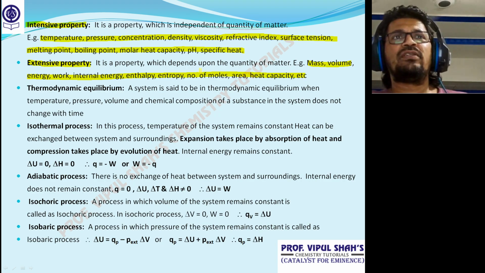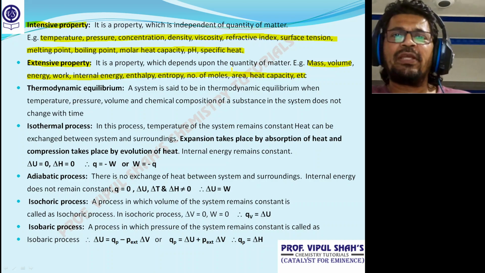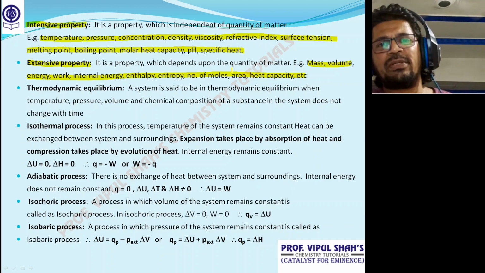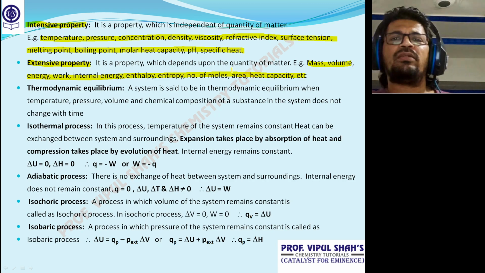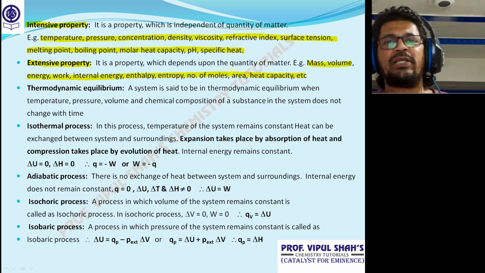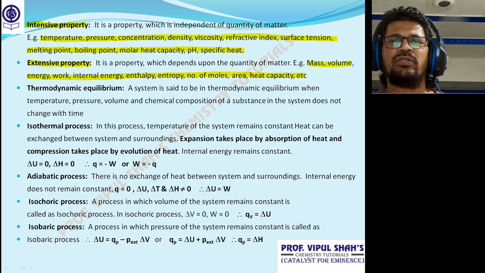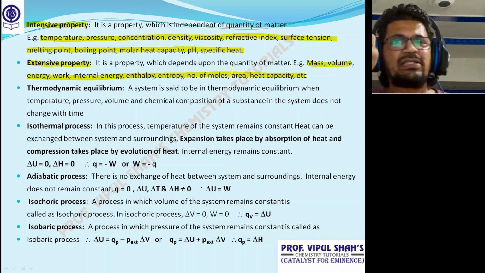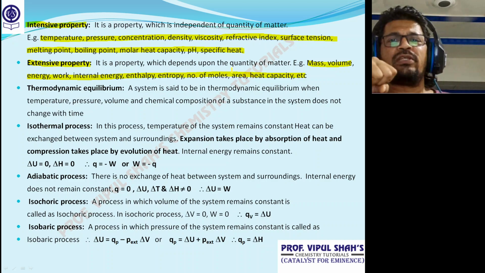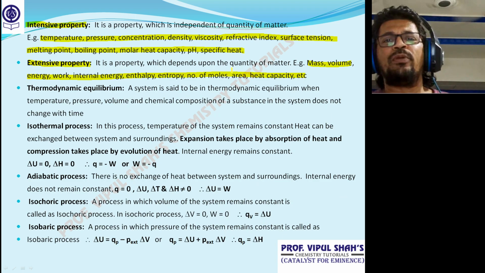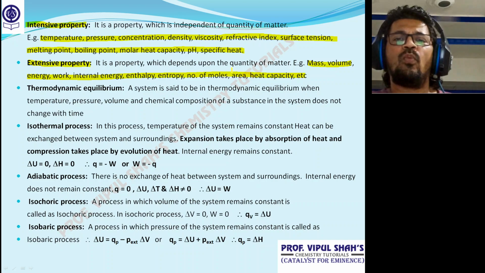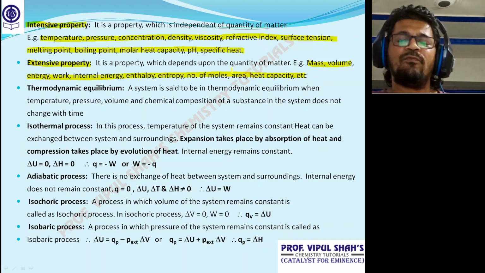Then next we have thermodynamic equilibrium. What's a thermodynamic equilibrium? First of all, we have a state of a system. State means we measure the properties, the measurable ones, the macroscopic properties: pressure, volume, temperature, the chemical composition. All these are the measurable properties that define the state of a system. Now with respect to the state, when I say thermodynamic equilibrium, it means one of these macroscopic variables will remain constant.